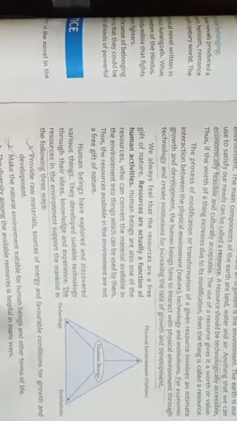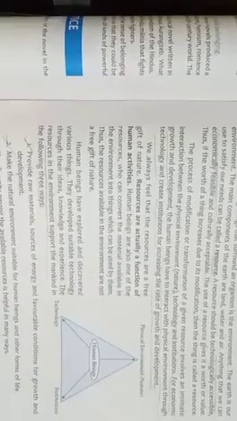Here is a figure given in your book. Now let's understand what this figure means. We human beings are at the center of the triangle, and we have three important corners of the triangle: physical environment, which provides nature and resources, technology, and institution. They interact with each other. For economic growth and development, human beings have to interact with technology, natural resources, and create institutions for our development. Let's take an example.